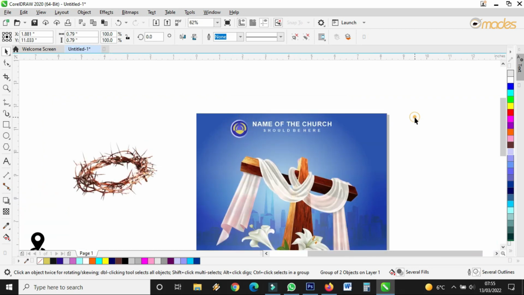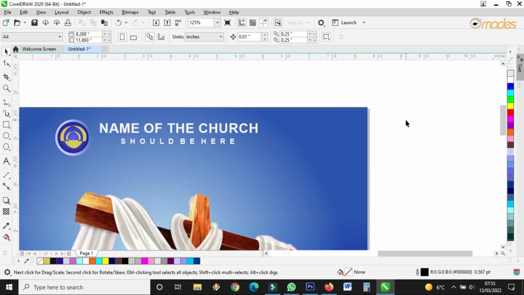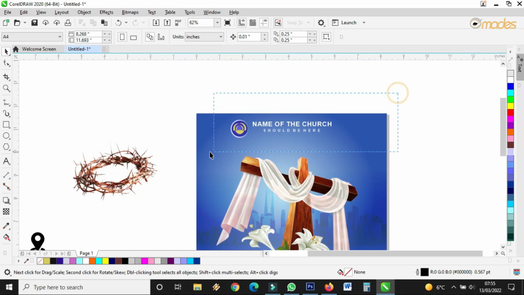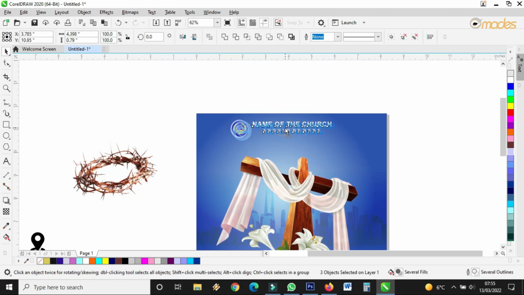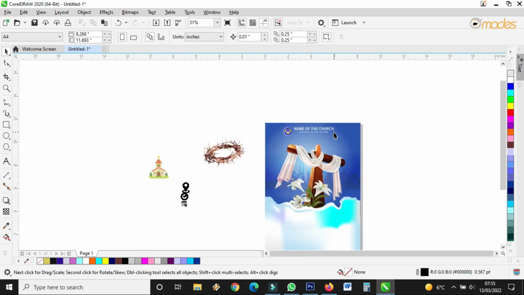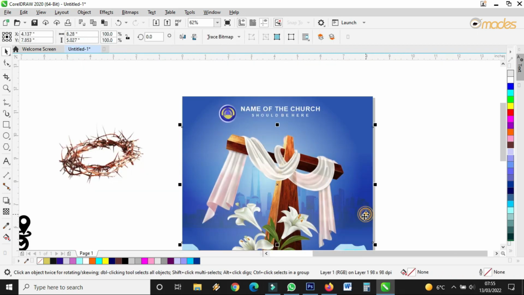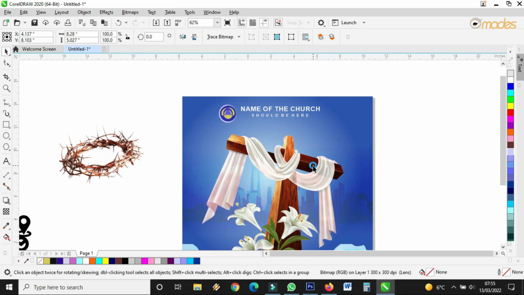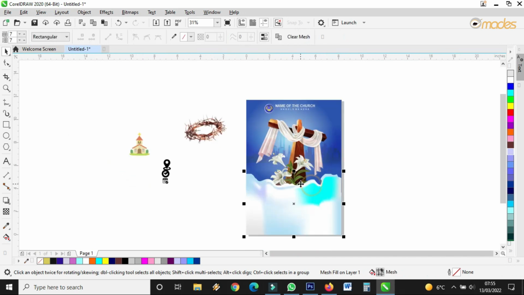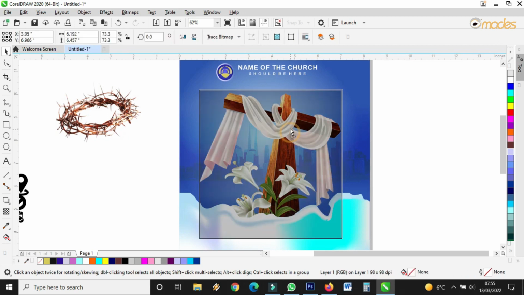So this is the name of the church, and this is our logo also. I hope you're enjoying the tutorial. So let's come here. That's the main reason why we are designing this.